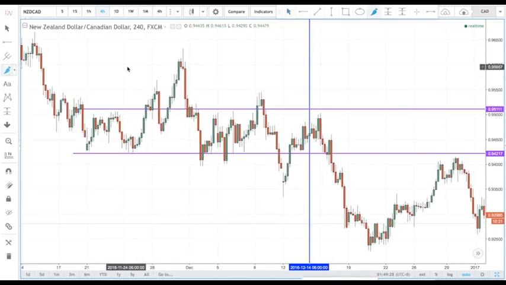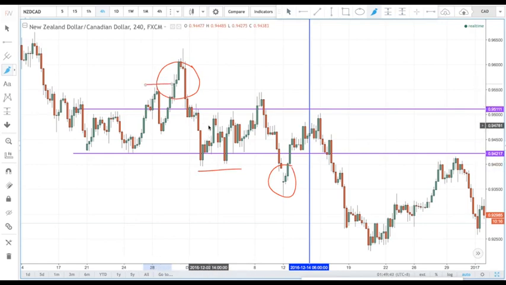Take a look at this. All this stuff activates people to turn sellers or to turn buyers, when in reality they're just going out for all the stop losses below here. They're going for all the stop losses put right above there. They're just gunning for it. They're like, okay, we're going to go after it.